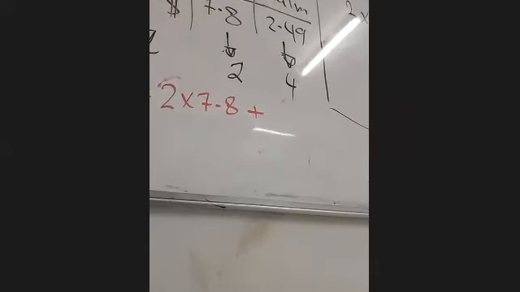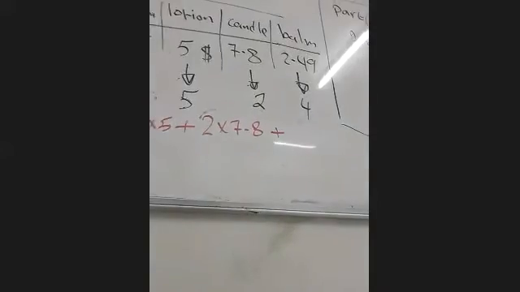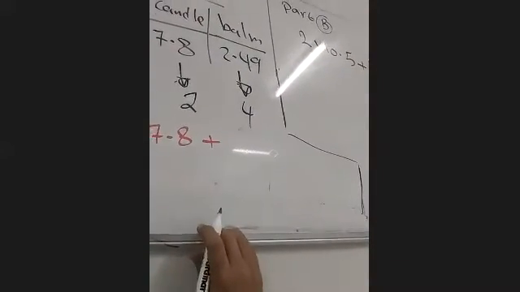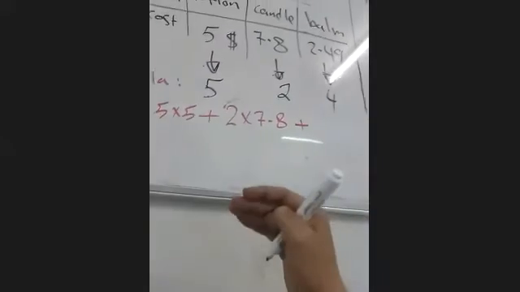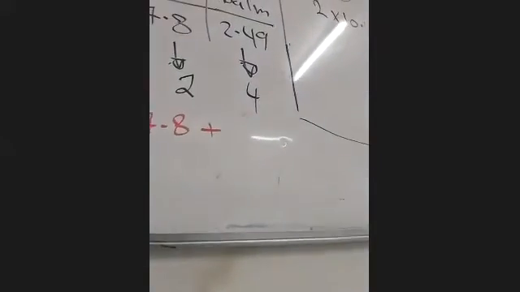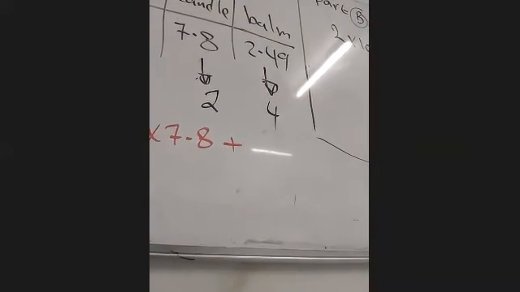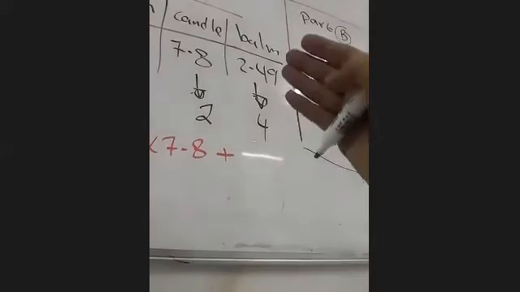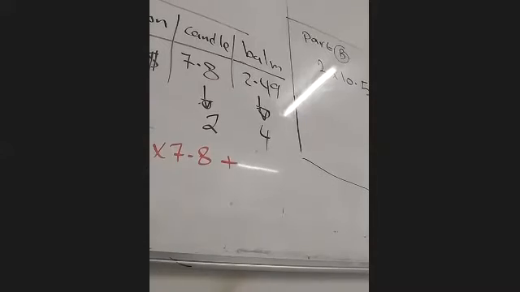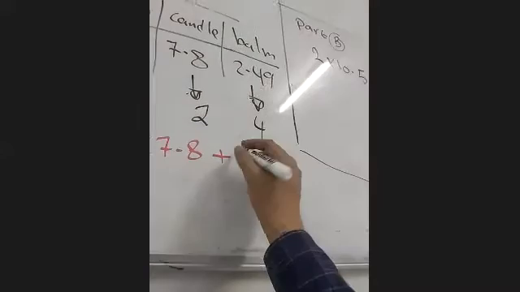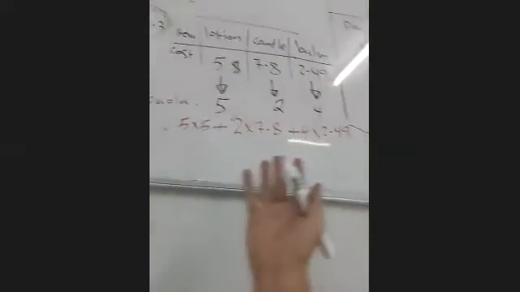Let me think. Just let me write it like this? It's 996. Write the multiplication. The question wants us to write the expression first, then we calculate. Get it? Got it. What do we write here? How do we find the total cost of the lip balms? By multiplying it with 4. Good. So 4 multiply 2.49. This is the expression, guys.